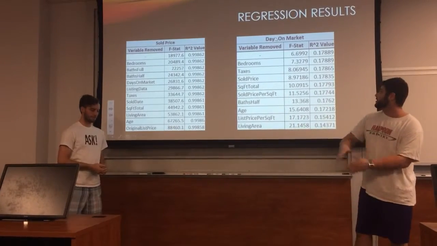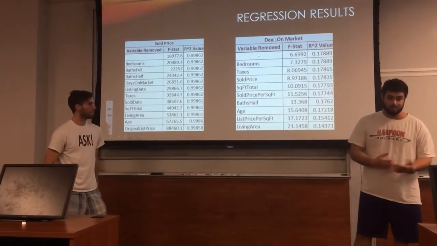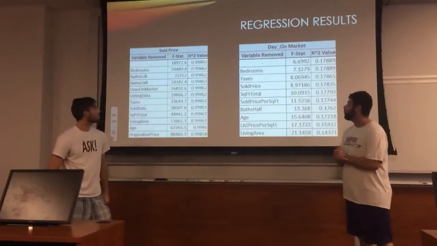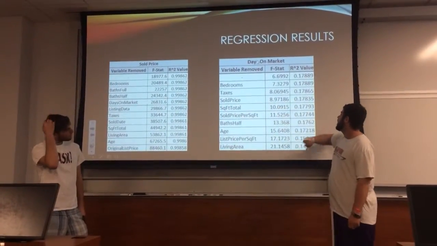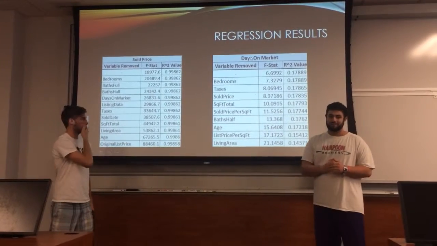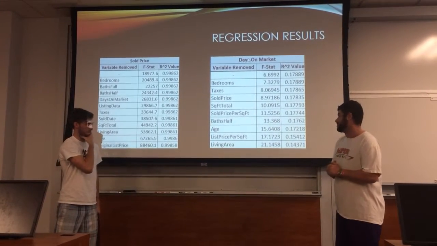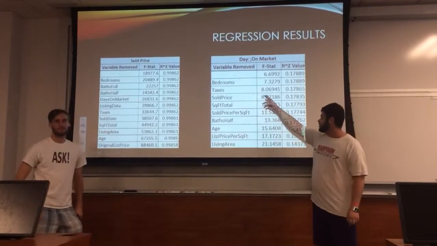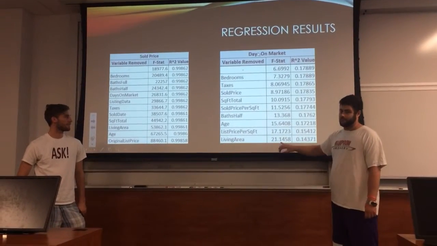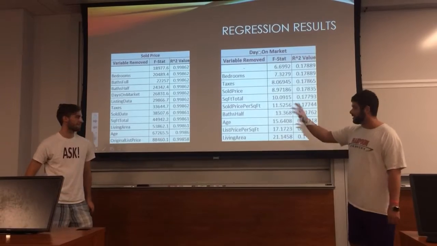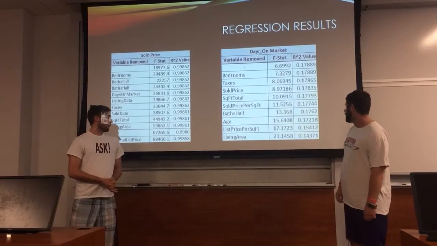Now, unfortunately, with days on market, that was not the case. Days on market provided a very poor model with the regression analysis. Our f-stat was very low, and our R squared value was very close to 0 rather than very close to 1. As you can see the change though, as we removed variables, it did improve, but not nearly to the extent that that other regression analysis improved.